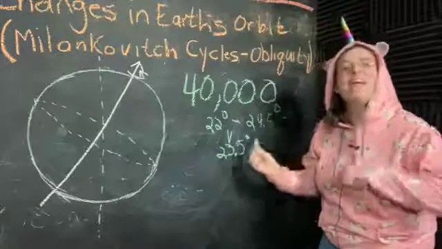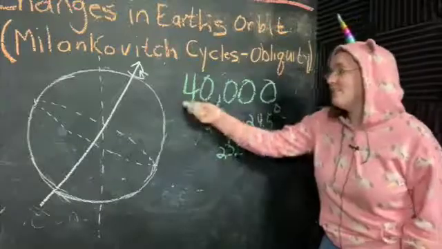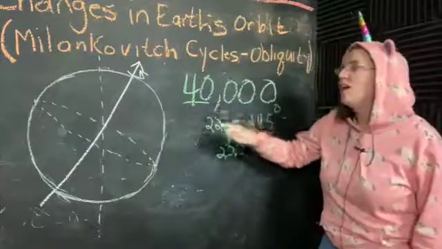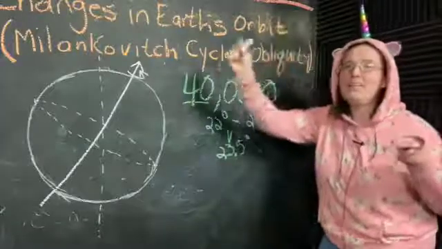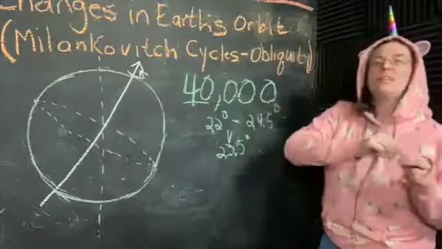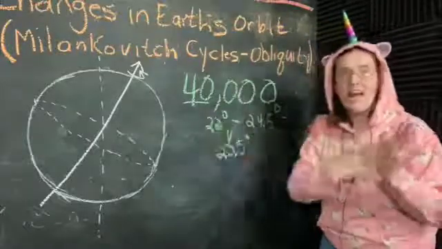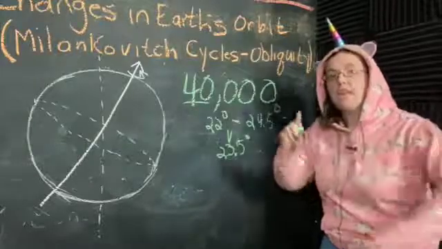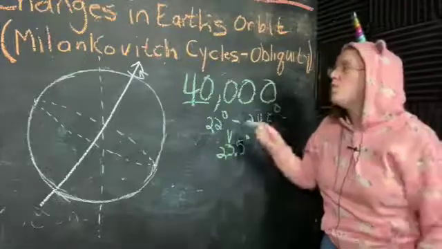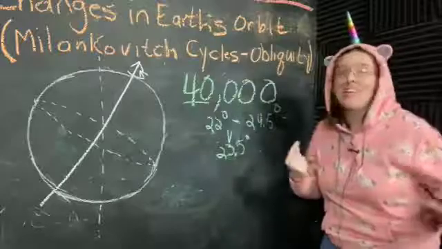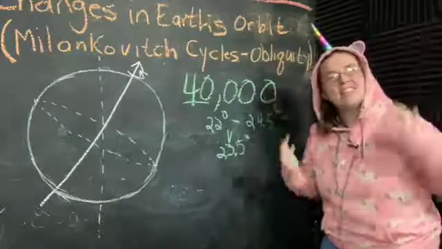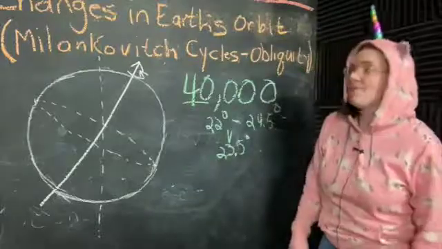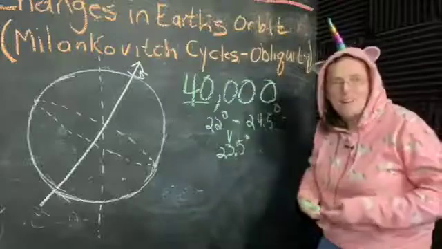But back to how obliquity and eccentricity play with each other. Notice that this is a period of 40,000 years, and eccentricity had a period of 100,000 years. So while that eccentricity cycle is completing once, my obliquity will complete the 40,000 years, then another 40,000 more, so we're at 80,000 years elapsed and get halfway through a third cycle. So all throughout that change in our eccentricity, we will have the changes in obliquity. And so it's going to interact differently with what's going on with our eccentricity, depending on where we are in both cycles. So this is a place where it can get kind of complex. And we did talk a little bit about the net climate effects and all of that.